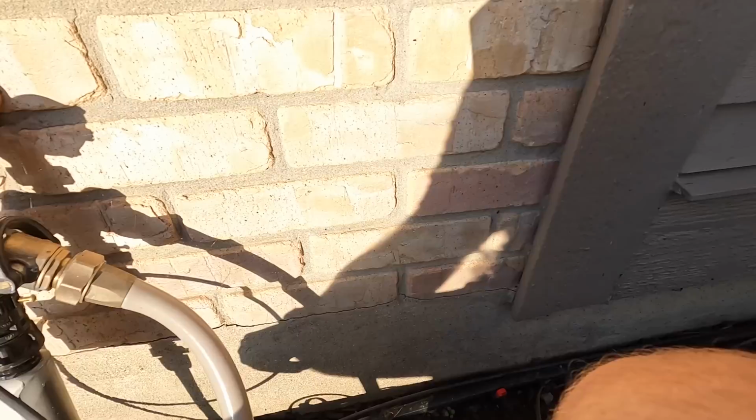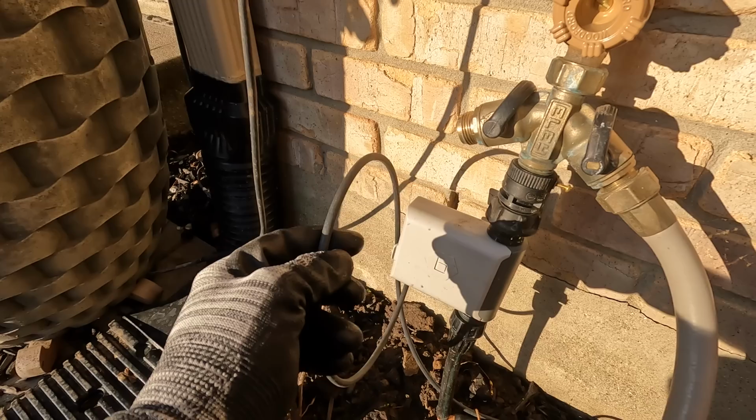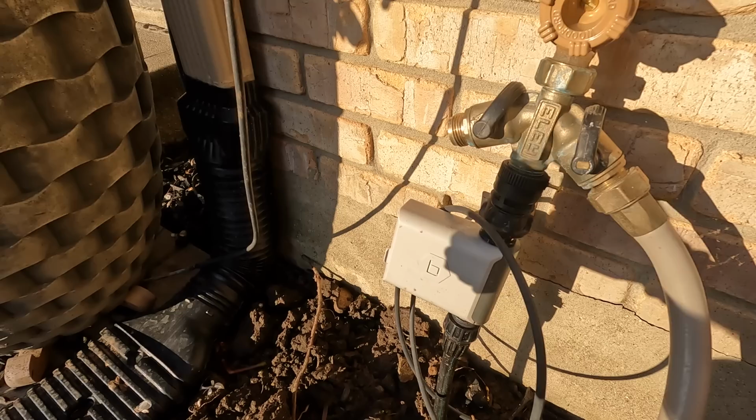I've also pre-ran some quarter inch drip for the containers next year, two over there where I have the one on the little stand. So this will stay until next spring when I need it. And this is just a simple one valve setup that you might be able to use at your home.